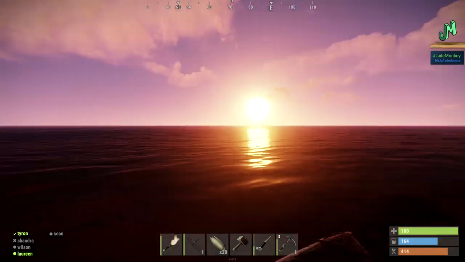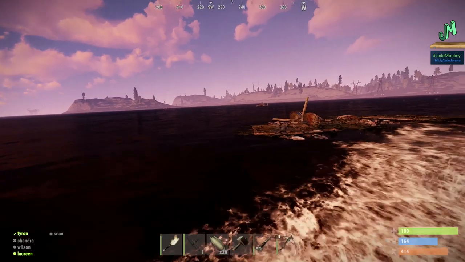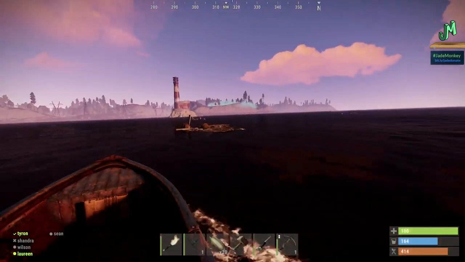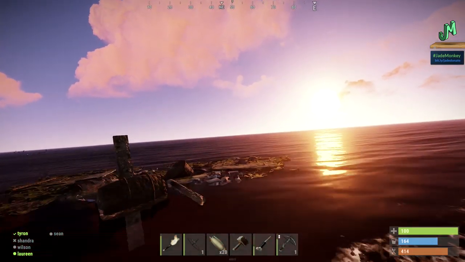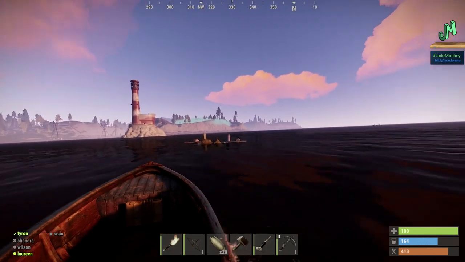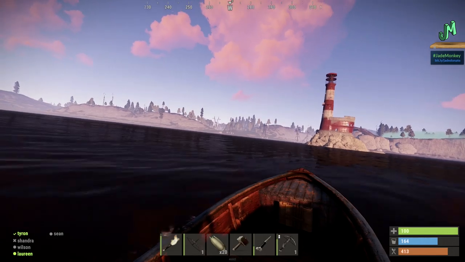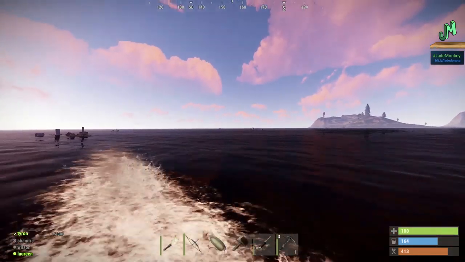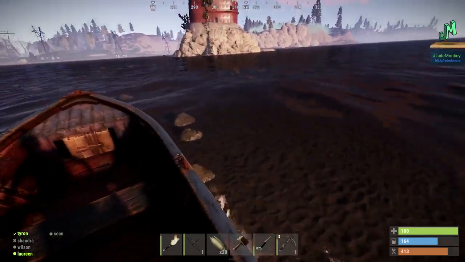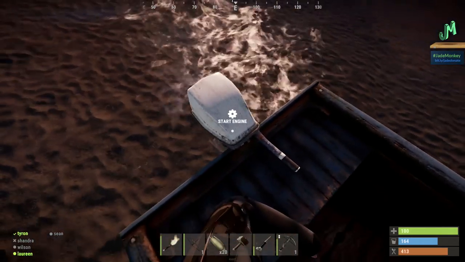In the boat. I can try to make it to the lighthouse. Yo, we got a sunrise on the ocean here, or, yeah, is this the ocean? It is. Beautiful! Got the shallow water.